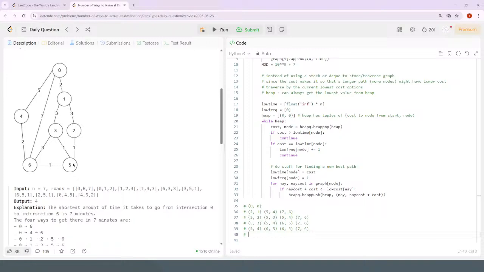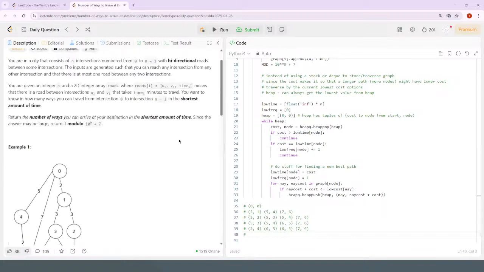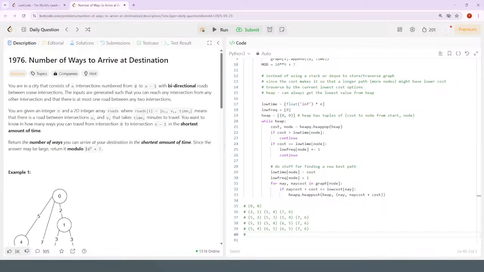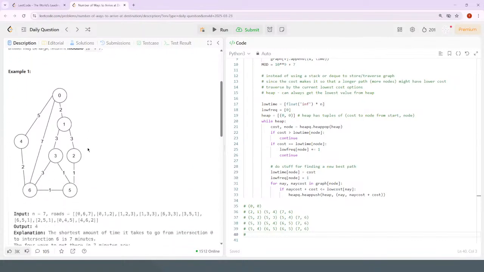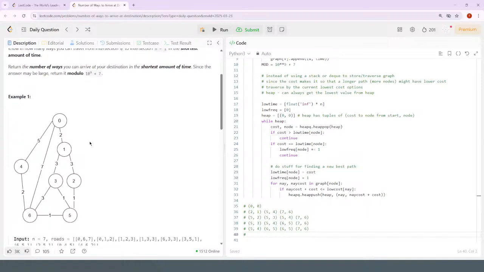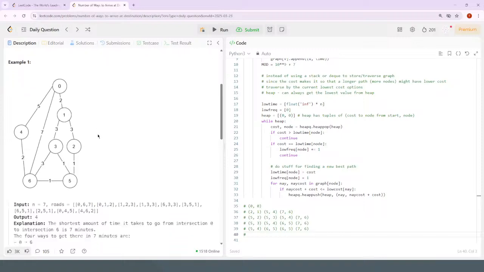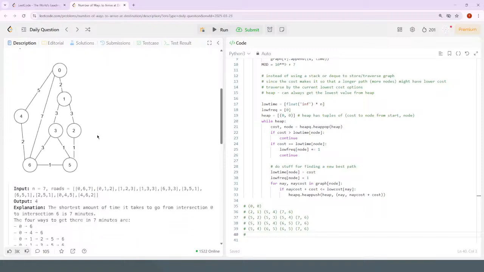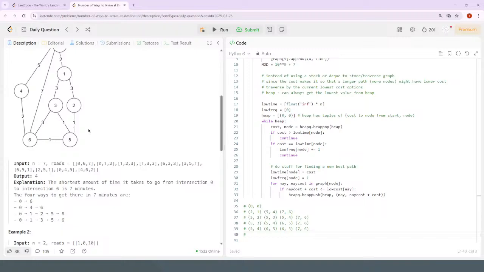You keep track of the particular path that you went through. The issue is you're keeping track of a lot of paths. Like, if the number of paths can be a huge number, 10 to 9 plus 7, there's no way that you want to store that many paths outside of a number, like a modular number.